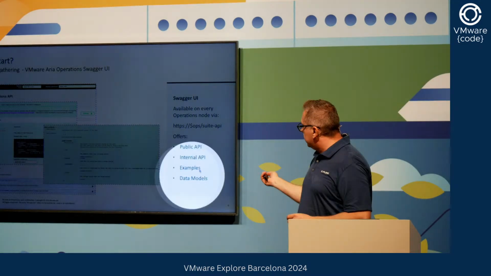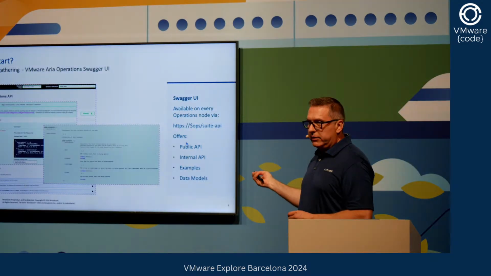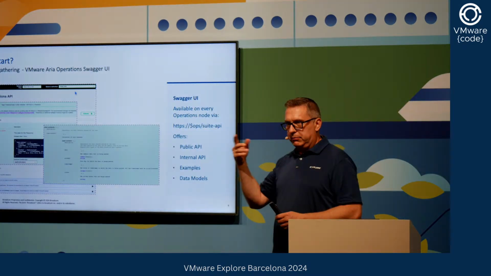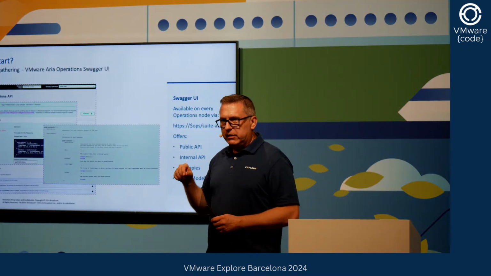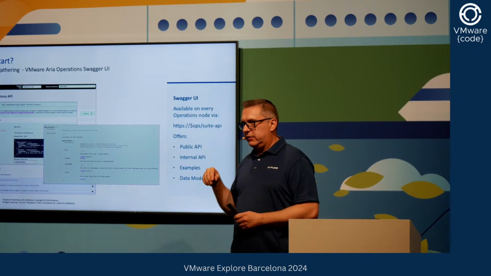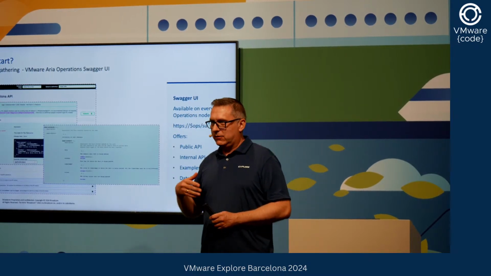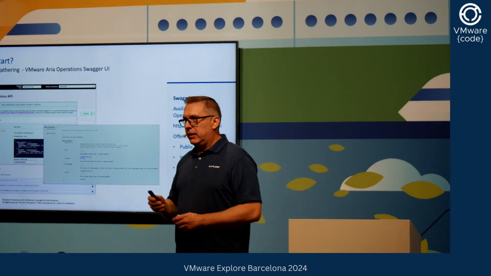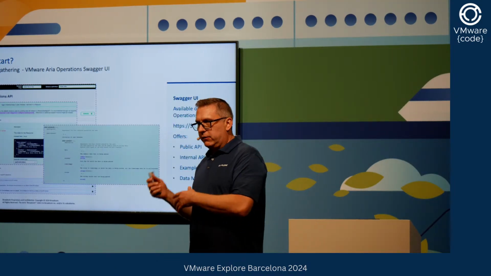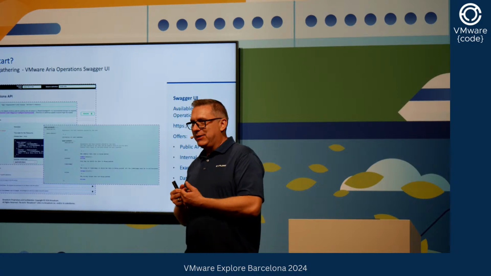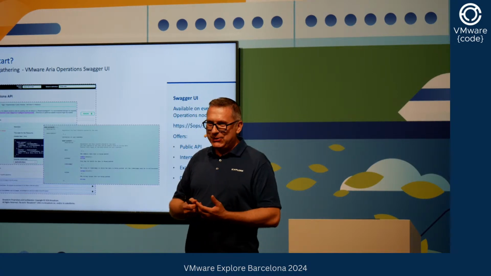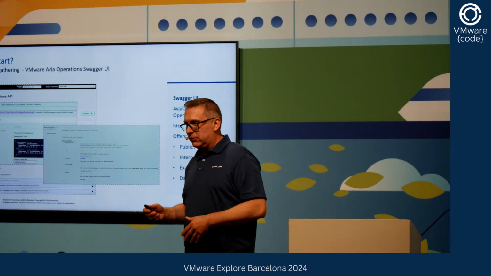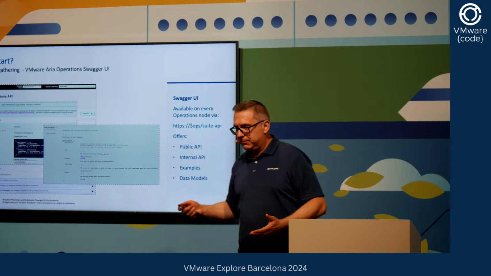And another thing, we have the public and the internal API. So you see that up there is a menu where you can select between public and internal API. The difference is the public API, as the name implies, is public. So it's fully supported. You can use it in your own workflows, your own automation. If there will be any changes in upcoming versions, we're hopefully going to inform you about those changes in what's new and readmes and so on. If you have any issues, then we're going to help you with those calls, because this is what we're using internally as well.